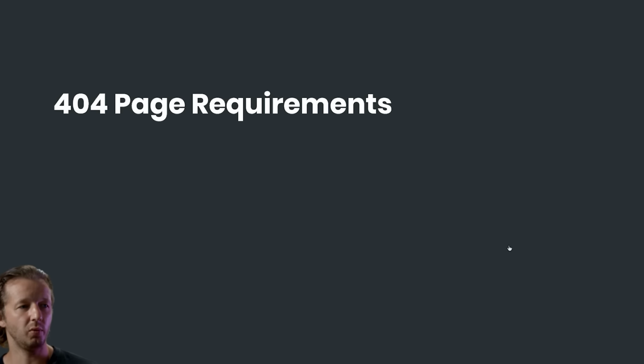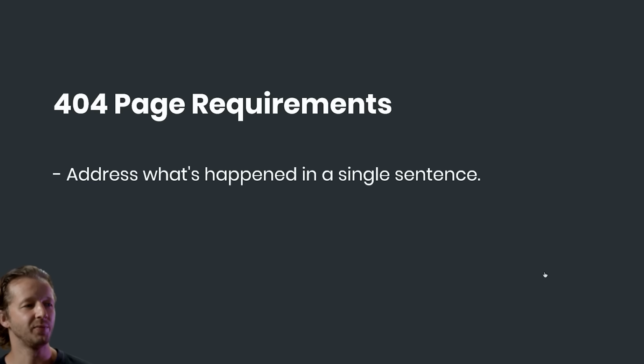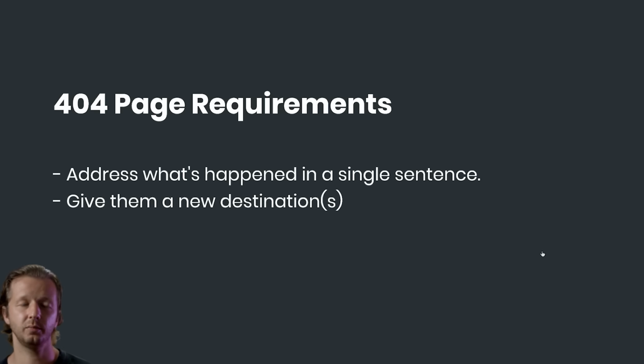So what we want to have in terms of requirements that I'm putting out there are, you want to address what's happened in a single sentence. That should be the biggest element to address them: why this page isn't here, what happened, what is a 404 essentially. And then also give them new destinations, and that's what's going to help reduce your bounce ratio.